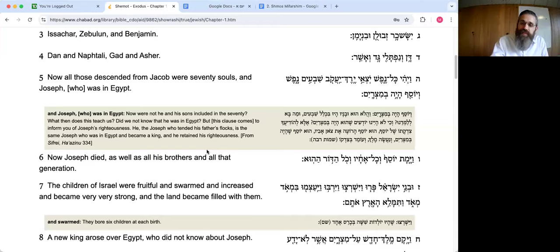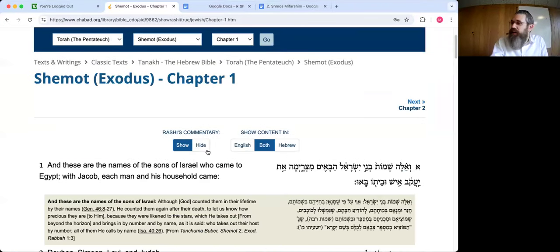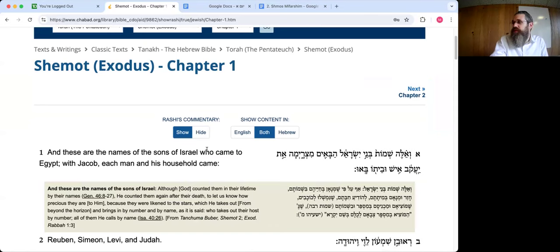So if you want to get into this and see how every letter is precise, we could talk about the different interpretations of the Or HaChaim on the letter Vav. The problem with the letter Vav is that Vav is "and." Now, I don't know, do you start a book with "and"? I'm not a writer. You could start "Eila Shmot, these are the names of the sons of Israel." That would be a perfectly nice way of starting the book.